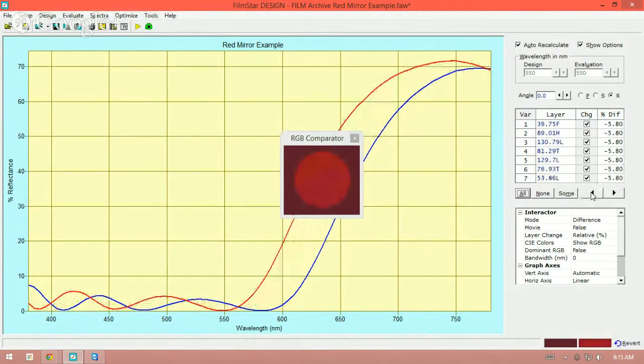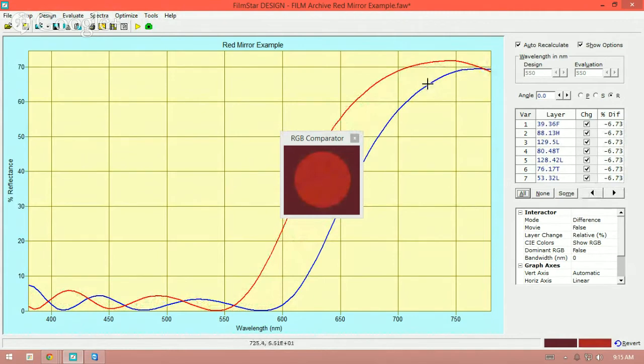And as I go further down, you can see a couple of things happening. You can see the red curve here is the interactor curve. It's moving shorter with the thinner layer thicknesses of this design. But we can also see the original design where I've pasted in that data is around the outside. Now we can see those two colors side by side.